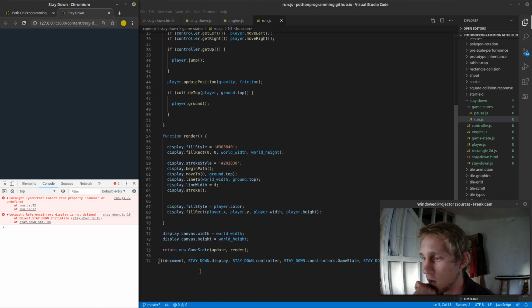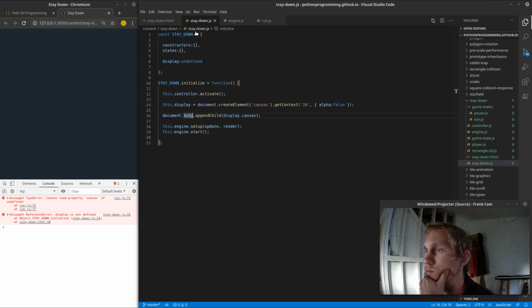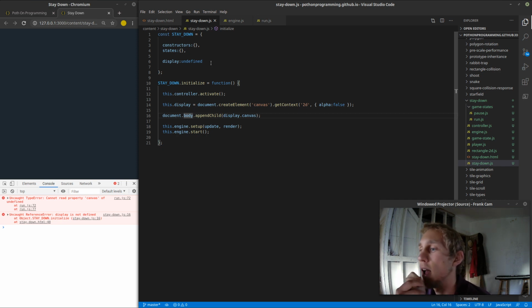So I've got document, then display, stay down dot display, stay down. Oh, because I'm passing it in afterwards. It kind of has to be defined up here.